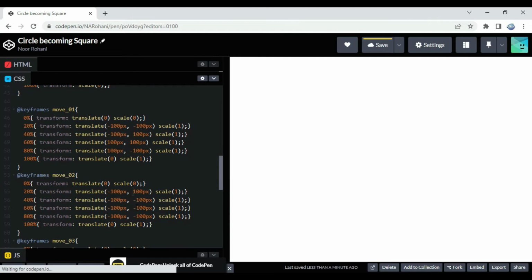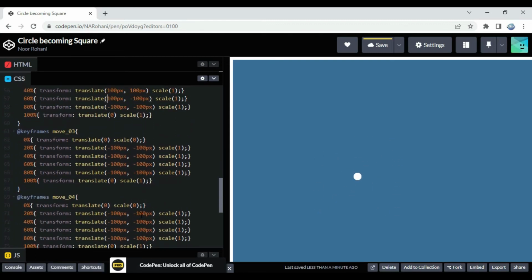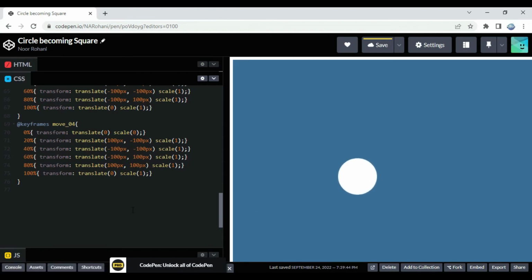As you can see, the difference is right here. Now let's check the differences. As you can see, everything is good to go.